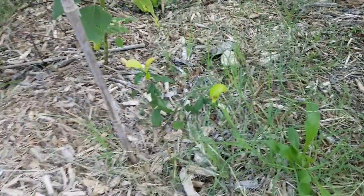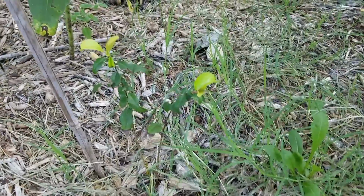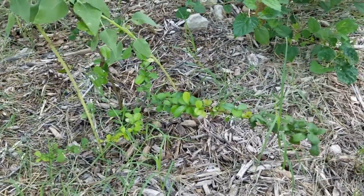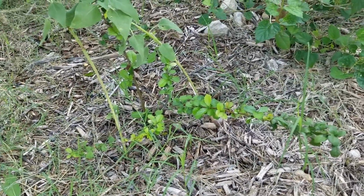Okay, and we have a quince. It's not very tall, probably about 8 to 10 inches. And another quince. Now these quince have been in the ground for 2 years.